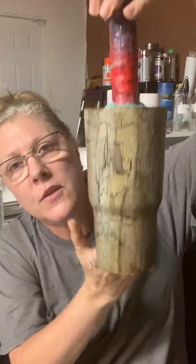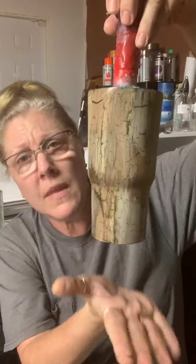If you have any questions about anything that I talked to you about, again, I'm going to let this dry a little bit more. It needs to dry a lot more. Then I'm going to seal it under Mod Podge. Don't spray it or it's going to turn green. This is great for Father's Day. If you could get this done tonight and turning tomorrow, this would be a great cup for Father's Day. A hunting cup, whatever.